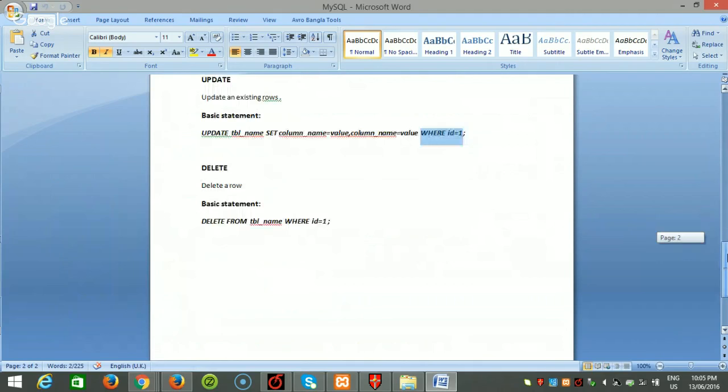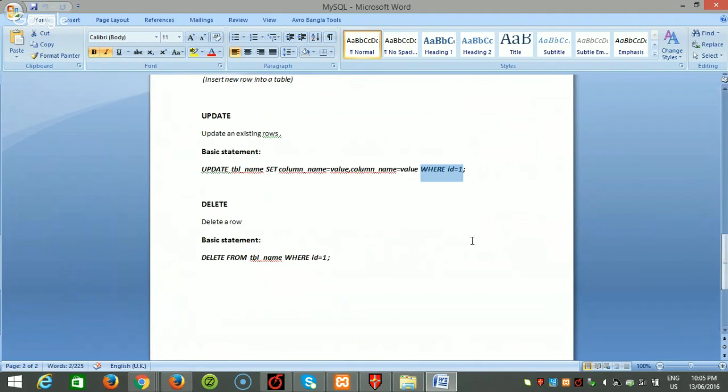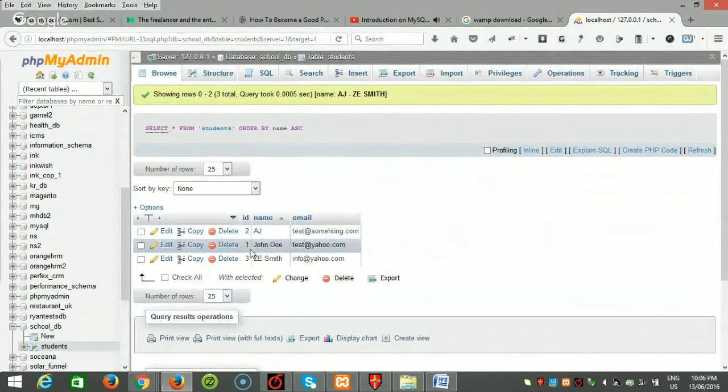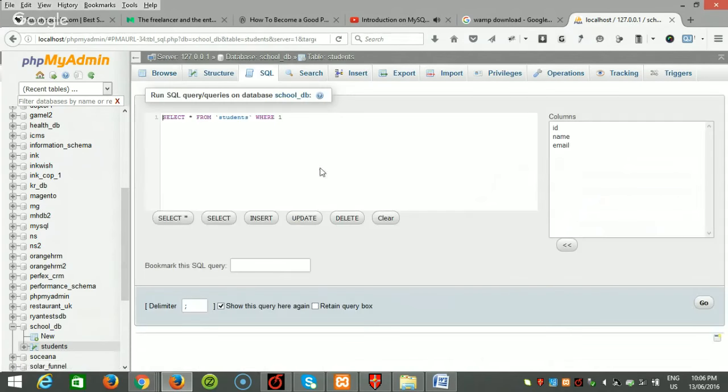And finally, the delete, that means we want to delete something from our table. For example, we now have three rows here, 1, 2, 3. Now I just want to delete the first one, that means John Doe. So I'll write the query here.